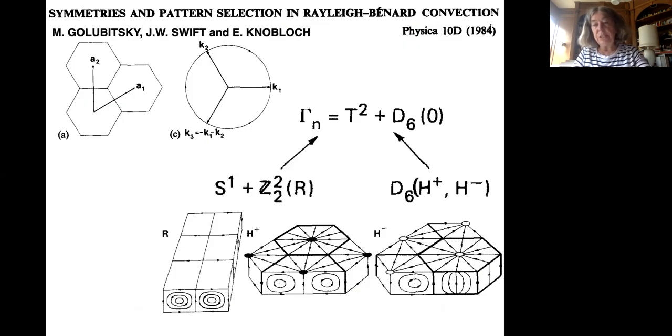And just to comment on these up hexagons versus down hexagons, it has to do with whether the fluid is flowing up in the center of the hexagon, so that's the up hexagon, or is it flowing down in the center of the hexagon, and that's the down hexagon. Okay, so that was a point of contact between these pattern formation studies, early warning signs, and things I knew from studying pattern formation in fluids.